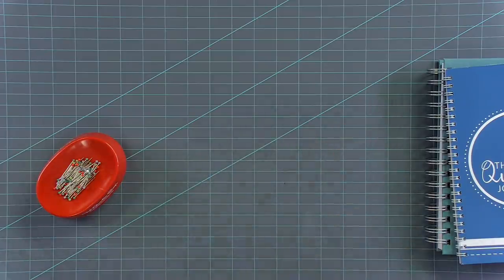Okay, Carmen is asking, can you quilt with cotton fabric on the front and flannel on the back? Yes.